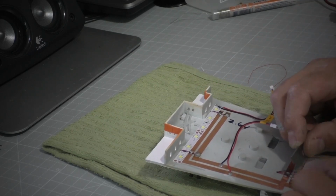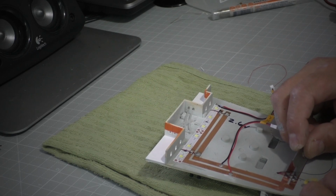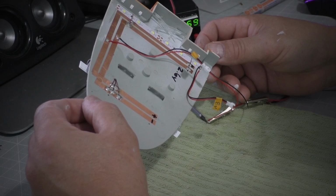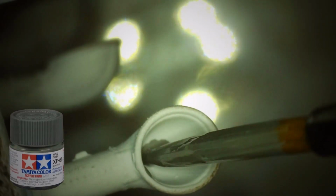And if you notice, I put an extra strip of LED on the top end to illuminate these windows over here. So let's move on to these vents. I decided to paint the inside of the vents flat gray because I wanted it to resemble some type of dust. Basically, also to make the screen stand out a little bit better.